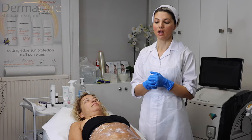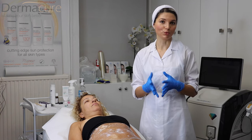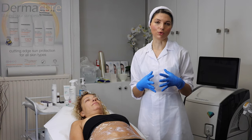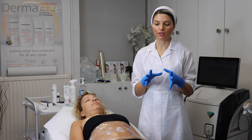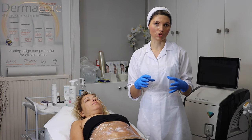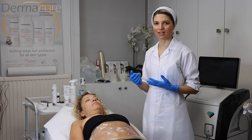We will start seeing some difference in about three to four weeks after the first session. How the treatment works is the solution is based on acid — an acid which our body already uses to help dissolve fat. With this acid, we basically target directly the fat cells and slowly dissolve them, making them melt. It's kind of a natural process.